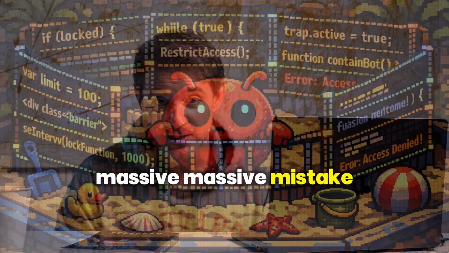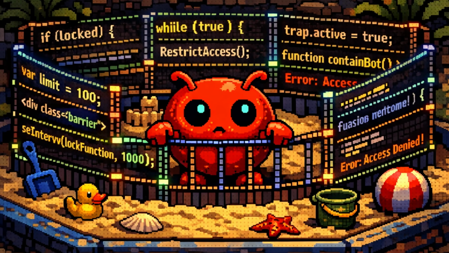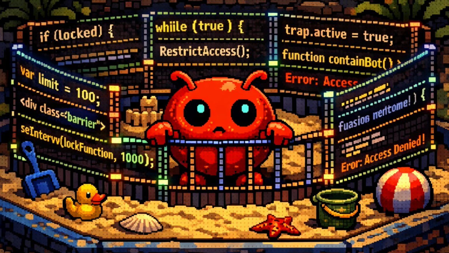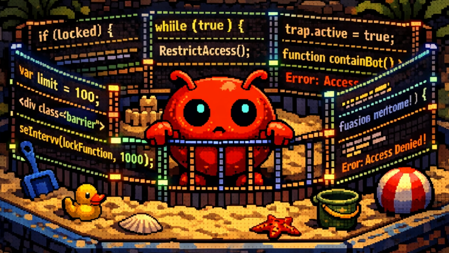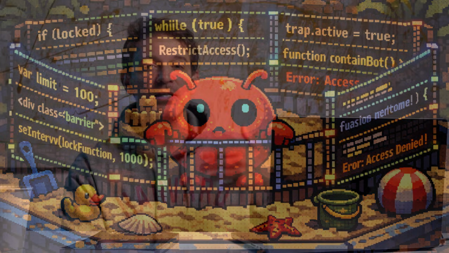Massive, massive mistake. You can run it in a container. You can give it a certain amount of your CPU, GPU, and say, okay, you get this environment, but you can't go outside of it. But since I jailbroke it, I need to give it access to like root files and stuff in order to jailbreak. And so yeah, I'm not gonna run a container. I'm just gonna rip it raw. We're gonna see how that goes.